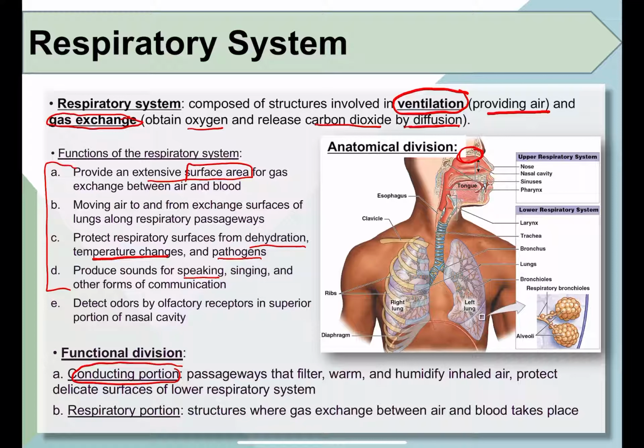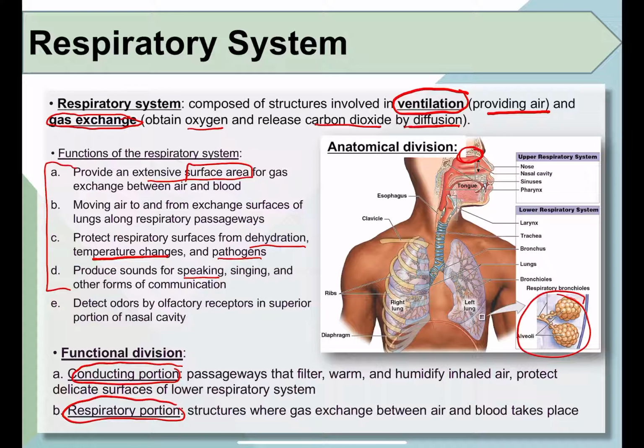Now, the respiratory portion involves structures that actually allow for the action of gas exchange between air and blood to take place, which are mainly the alveoli here. They are very simple in structure because their main purpose is really to allow oxygen and carbon dioxide to flow in and out, but yet they are absolutely vital in whether we are able to provide oxygen for the entire body.